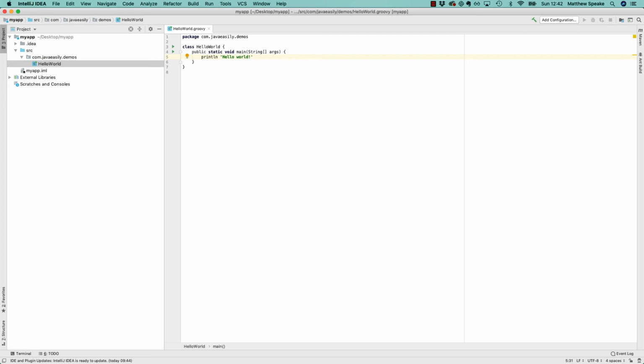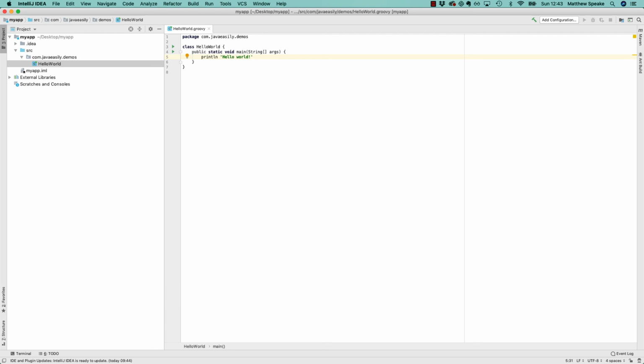A few things you can probably see from the outset is the fact that we don't need to use system.out.println. Instead we can just use println. You'll also notice as well that we don't have any parentheses around the call to println when we're invoking println. And that's because in Groovy they're optional. And also you'll note we have single quotes as opposed to double quotes. That's how you can define a regular string in Groovy.